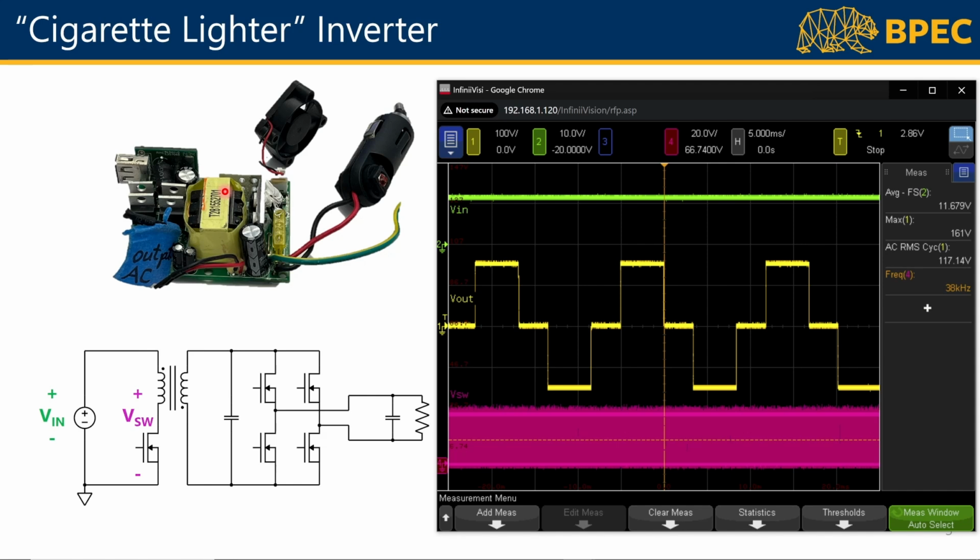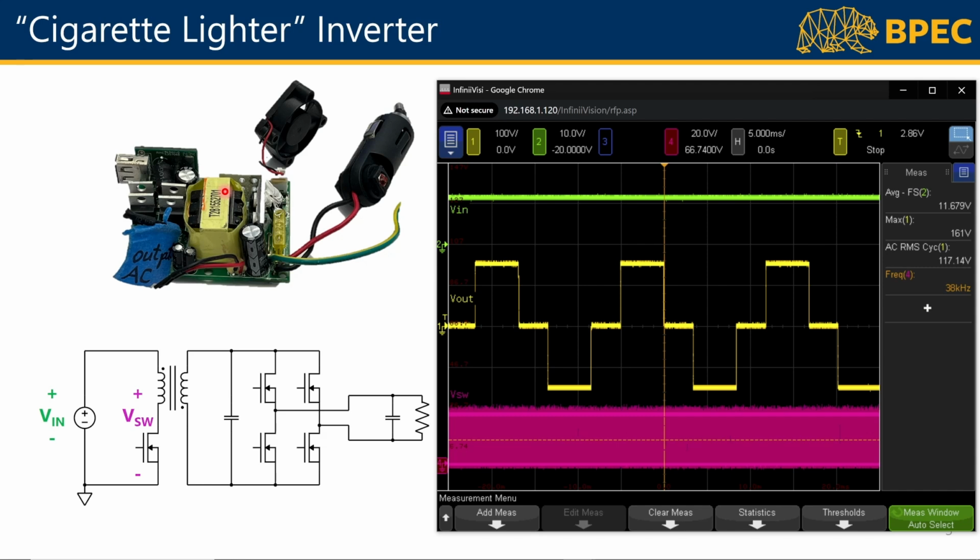And what they do is they adjust the width of the peaks such that the RMS of this waveform matches that of the grid. You can see if we compute the RMS on the right here, it's roughly 120 volts. This means that when you plug your devices into it, you'll have the same exact power provided as if you plugged into the grid, although this one will have much worse power factor. And that's the cost of using these cheap inverters.